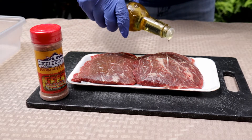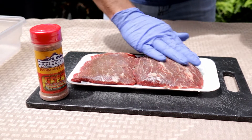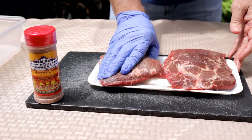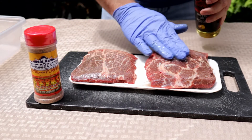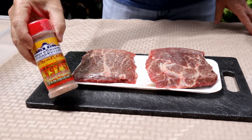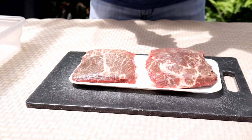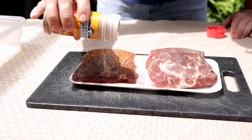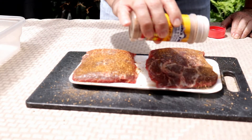The first thing I'm going to do is season these flat iron steaks. I've got just a little Sang's oil — you could use olive oil or even vegetable oil. I'm going to put a rub on here, and what I'm using today is this Suckle Busters steak rub. I specifically chose this rub because it's got salt like all steak rubs do, but it's also got chili pepper and cumin, and you can really taste the chili peppers and the cumin in this rub, which is going to be just perfect for these tacos.